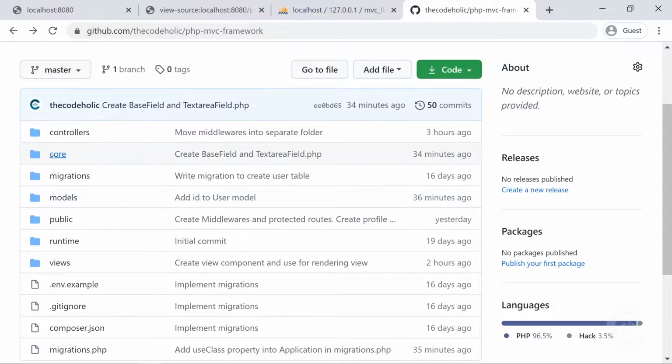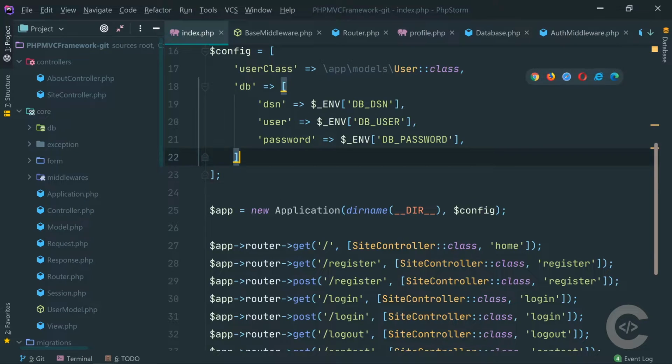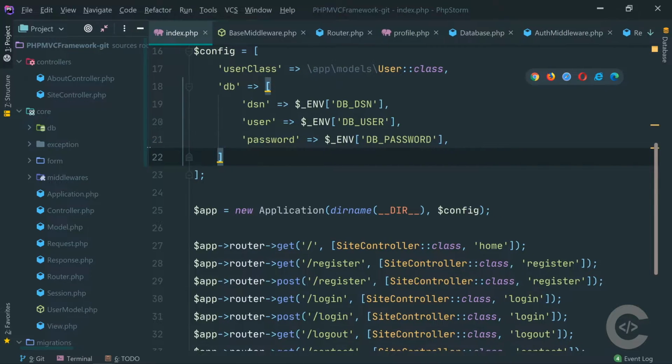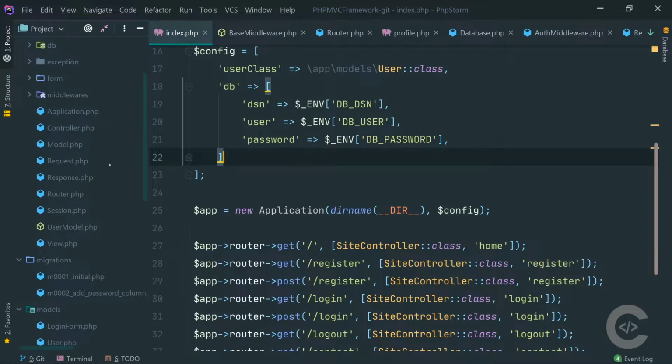The core is almost the same, maybe 99%, with maybe just minor changes in the variable names or method names, but you will get the full idea. Here is the second project, the one which is on my GitHub, and we have about controller, site controller, and everything the same.